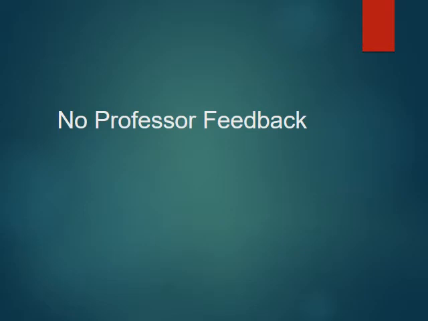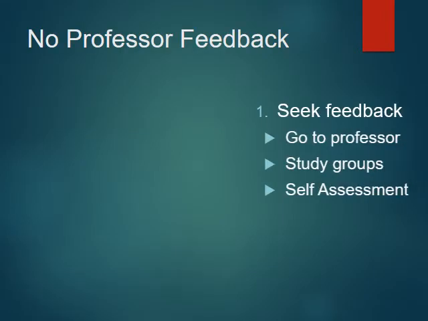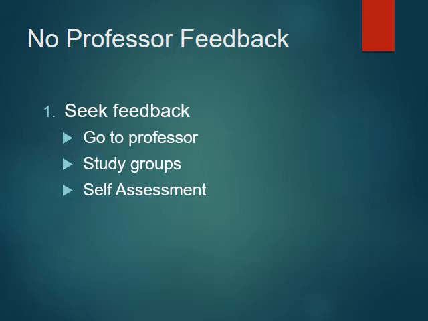This half of the lecture is appropriate for when you don't have professor feedback. What do you do in that circumstance? Well, one, like I said in the other half of the presentation, you can seek feedback. You can go to the professor and see if they're able to give you feedback. While not on here, you can email me. I don't like to necessarily cross wires with the professors on style and how they like things expressed, but I can give you general comments for sure. You can also get feedback from study groups that you participate in, and also through self-assessment using a model answer and your outline.